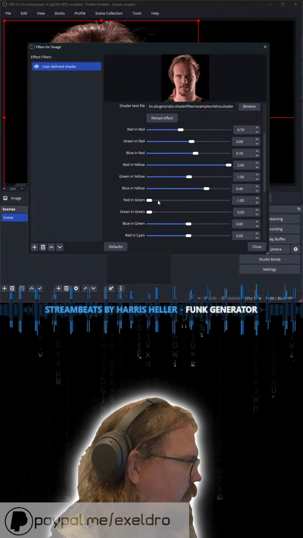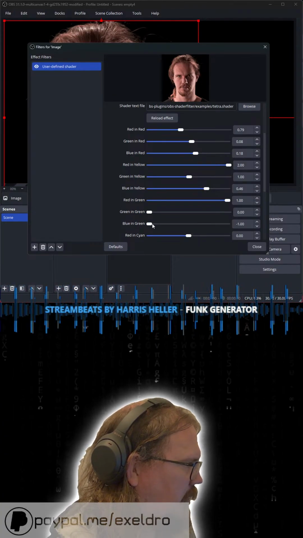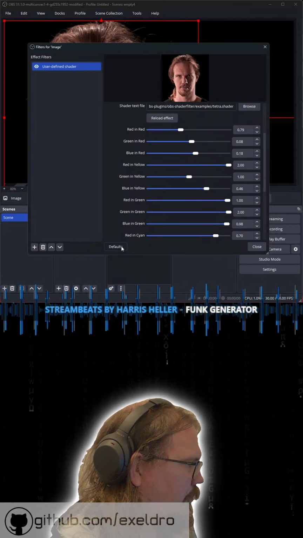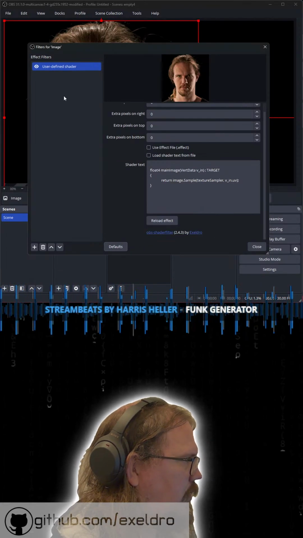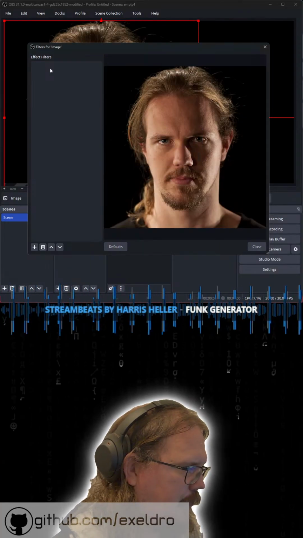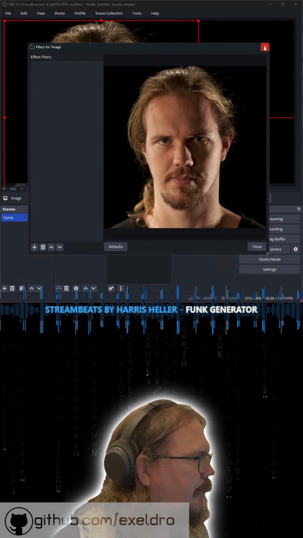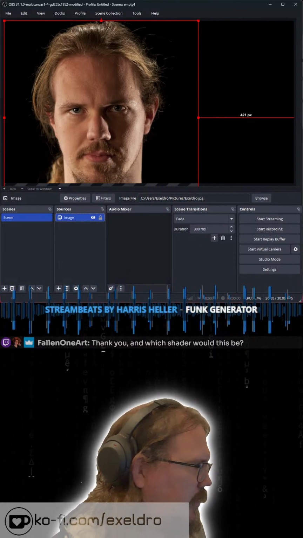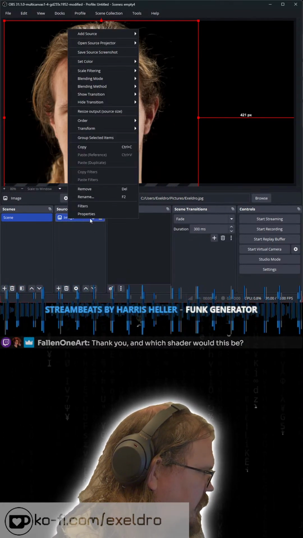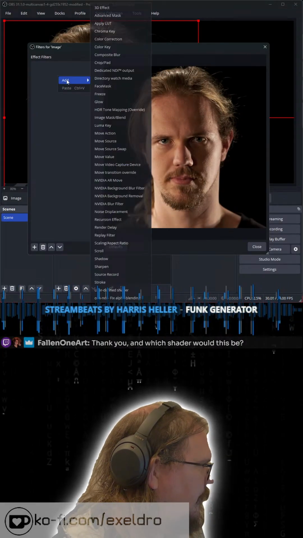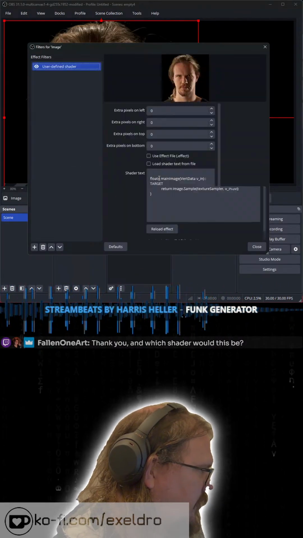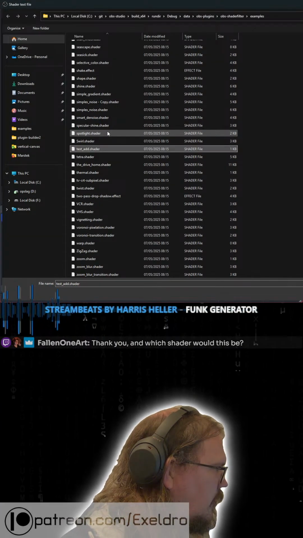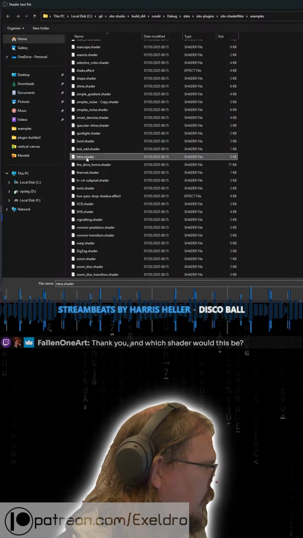All kind of effects, just depending on what you want. That was the Tetra shader. Use define shader, and then this one.